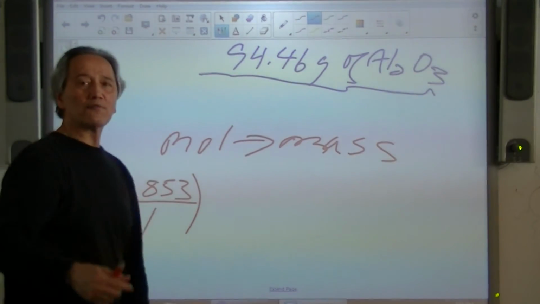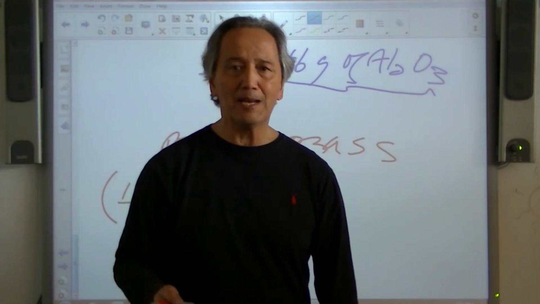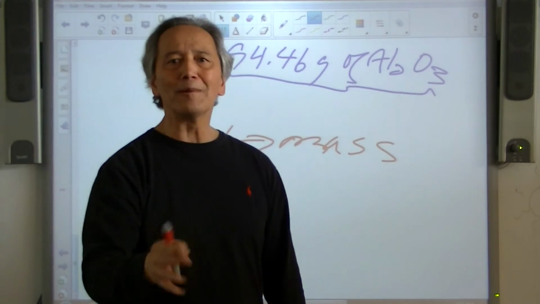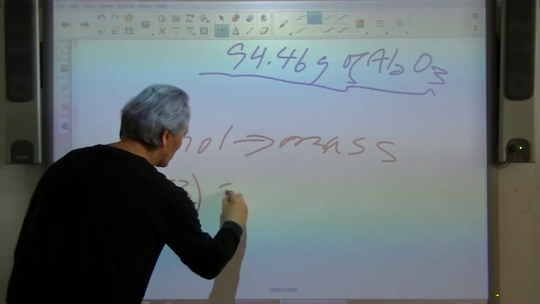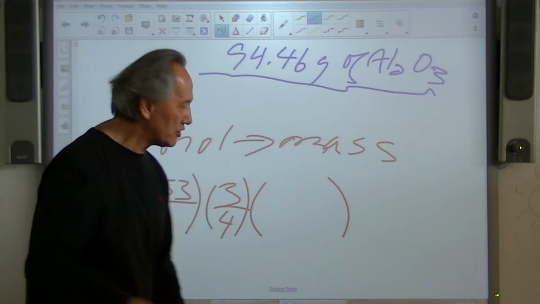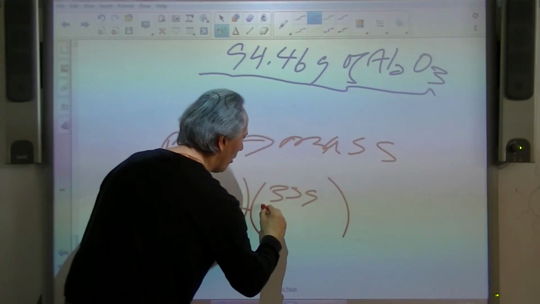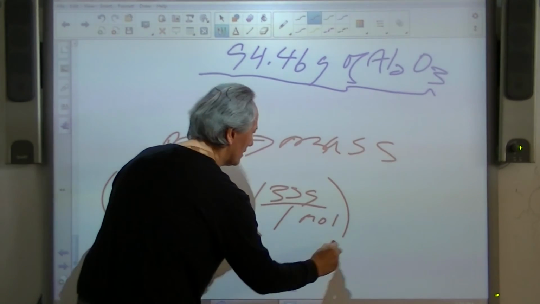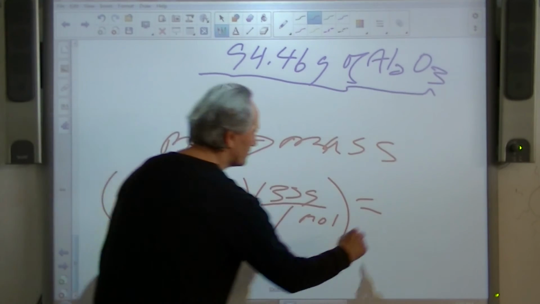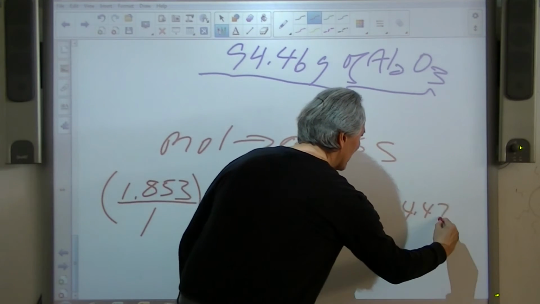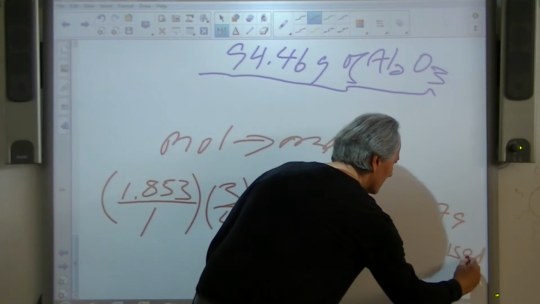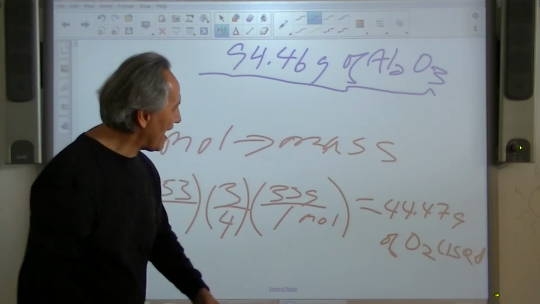Okay. We then, of course, want to do the mole ratio, the unknown to the known. Oxygen had a 3 coefficient, aluminum had a 4, so hence we multiply times that mole ratio, oxygen to aluminum, or 3 to 4. And then, of course, we need the molar mass of oxygen, or O2, which happens to be 32 grams per mole. After calculation, we will, in fact, get 44.47 grams of O2 used. This is the number of grams of oxygen that is in fact used right here.